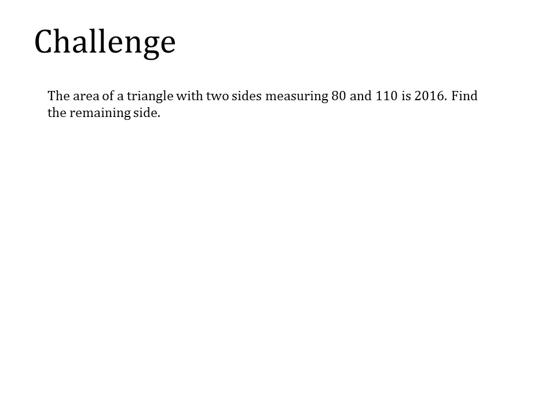Okay, so the video is getting kind of long now, but I have one more challenge. Just do it in your notebook. The area of a triangle with two sides measuring 80 and 110 is 2016. Find the remaining side. Okay, so just a quick hint. It may seem best to use Heron's formula because you're given like SS, but try to use SAS because it's going to be nearly impossible to find that third side using SSS. It is possible, but try to use SAS.